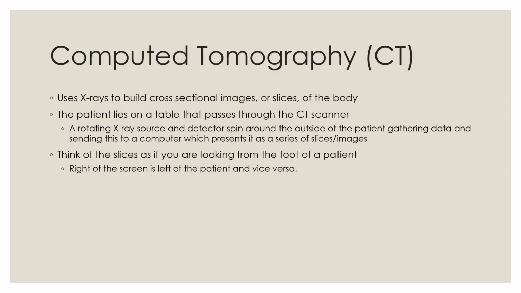Once all of the data has been gathered, a computer then builds up all of the data and presents it to the radiologist as a series of images, which we can scroll through. Think of it as if you're looking from the foot of the patient. So this is what you'll see. So imagine this is the foot. So we're looking at the foot of the patient. And so the patient's face would be here. So we're looking up the patient. I'll show you, and it will make a bit more sense when I take you through some CT images.